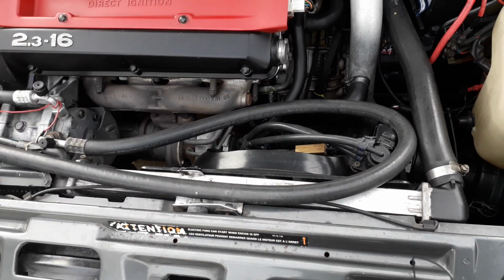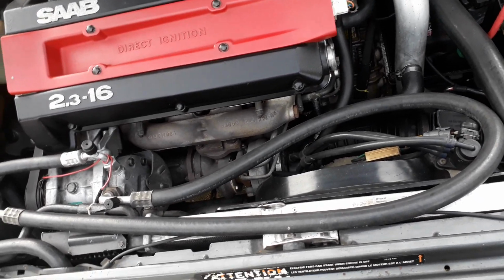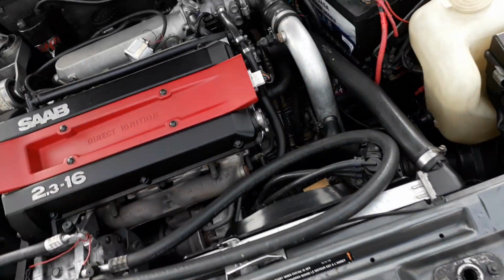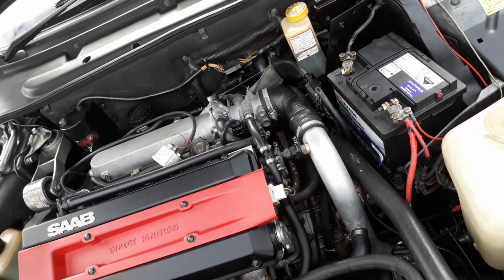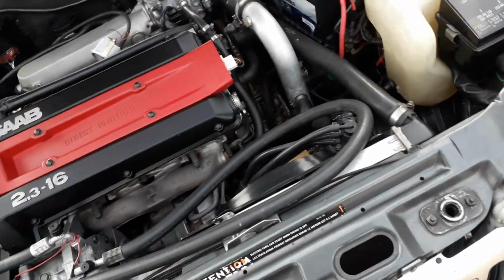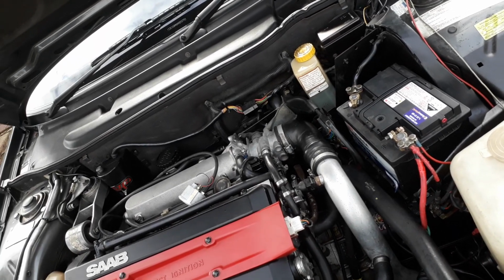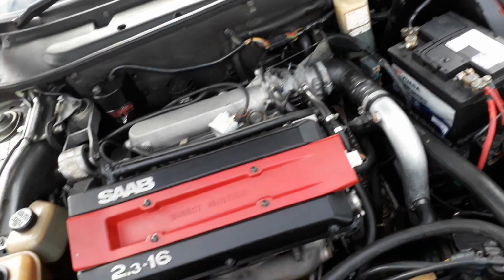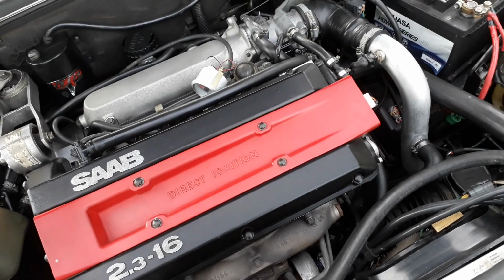This is a proper one. It's not plastic like the old Bosch ones. This is an aluminium one, and at the moment it's got a 12 psi spring, but the car actually makes more. I don't really know exactly how much more, but it goes well over the red line, and that's due to my fudging with the turbo a little, with the wastegate and so on. The aircon worked, still works, just needs a regas. It's been sitting too long, so that's easy enough to do, but the compressor and everything works.